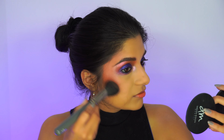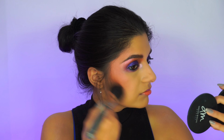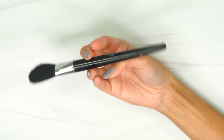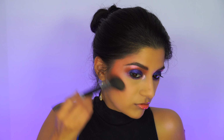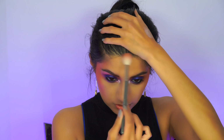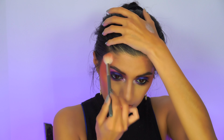And then I added MAC's Mineralized Skin Finish in Cheeky Bronze with the same brush to add some warm tones back into the perimeters of my face. I also switched brushes to make my face more angular with the bronzer, applying it with a more narrower, less dense contour brush. I also dusted the same bronzer on the outer perimeters of my face with that same soft, fluffy highlighter brush that we used before to diffuse out our blush application.